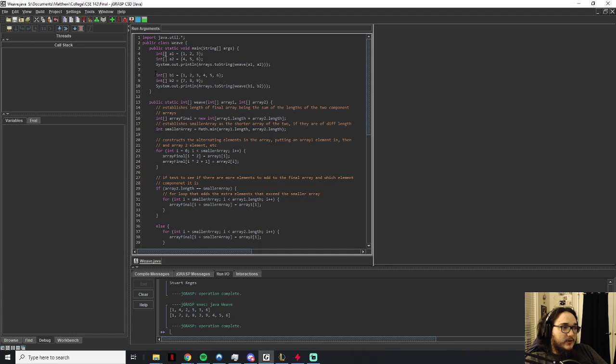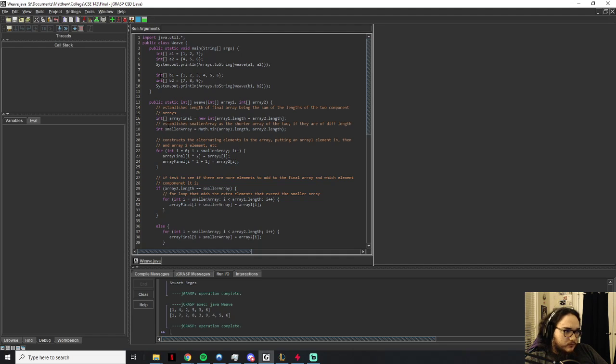In the case that you have an uneven array, so one array is longer than the other, then like B1, B2, you would do the same thing where it goes first digit, second digit until you fill out the array, and then you would tack on the final however many digits that you have.